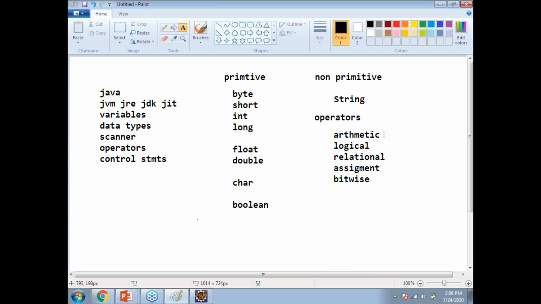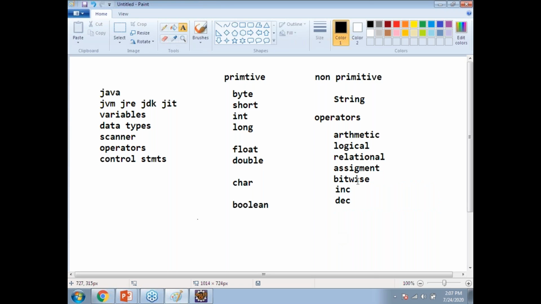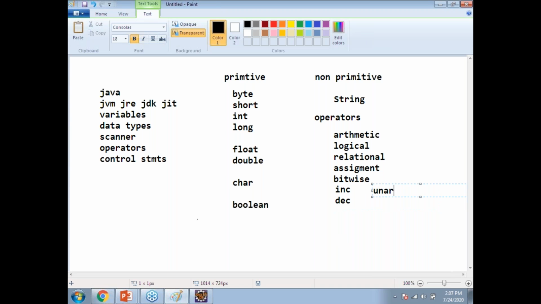In arithmetic we have plus, minus, multiplication, division. In logical we have and, or, not. Relational are comparison operators: double equal to, less than or equal to, greater than or equal to, less than, greater than. Assignment is the equal to operator. Bitwise and, or, not. Then we have the increment and decrement operators. Based upon the operands, they are divided into three: unary operator, binary operator, and ternary operator.